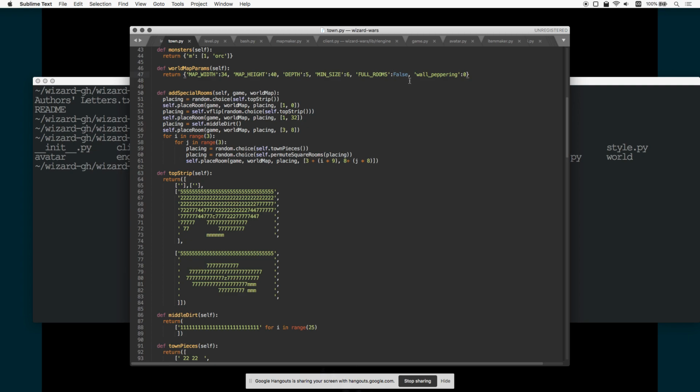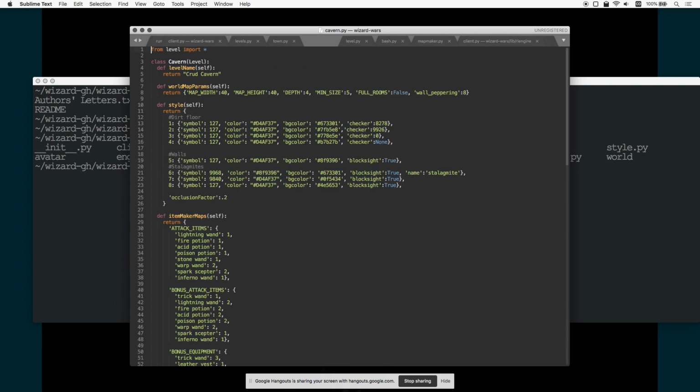Oh, okay. Yep, so I misspoke there on wall peppering. That's not tessellation, that's actually placing pepper on the map, like stalagmites on the cavern level. By default that's 0, but if we look at cavern, we see we've got a wall peppering of 8, so it'll randomly place the 8 symbol here on the map.